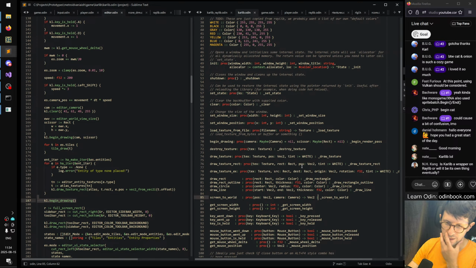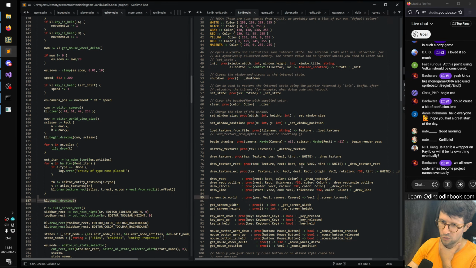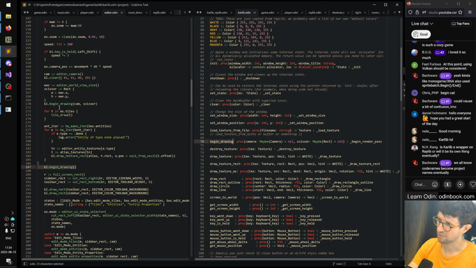It should be something that only uses core libs for Odin, or maybe something from vendor. I'll probably use something from vendor because we need some kind of DirectX or something to implement the rendering. But right now, I'm just trying to figure out this stuff.